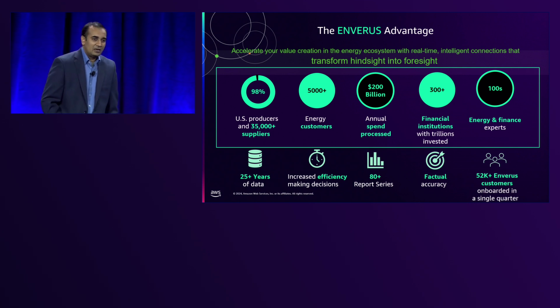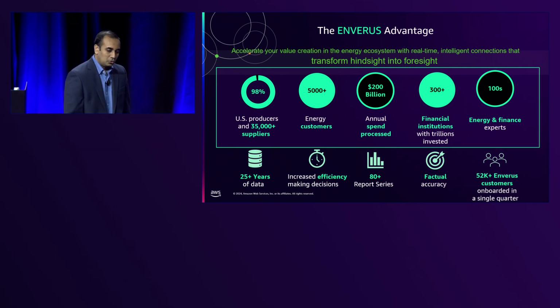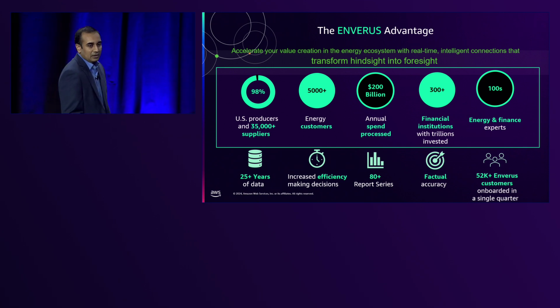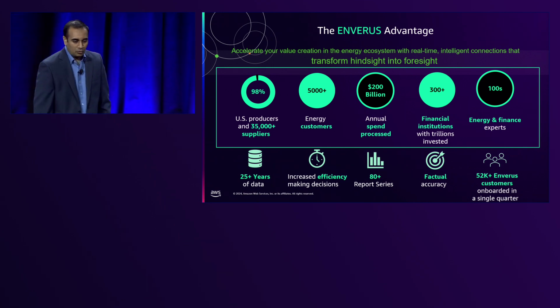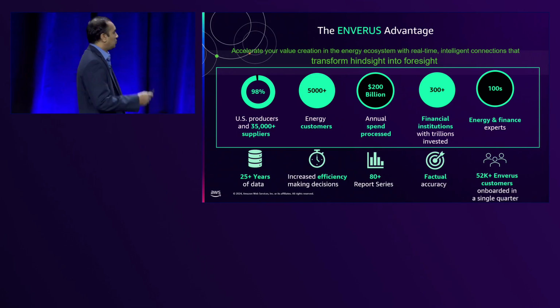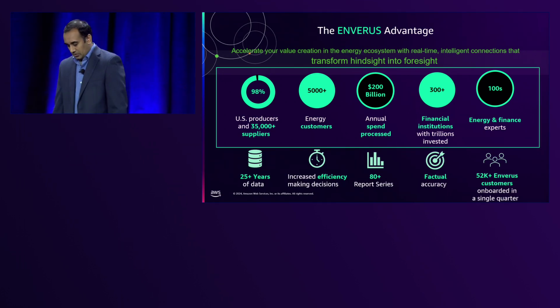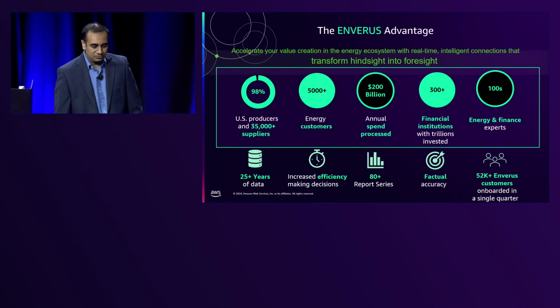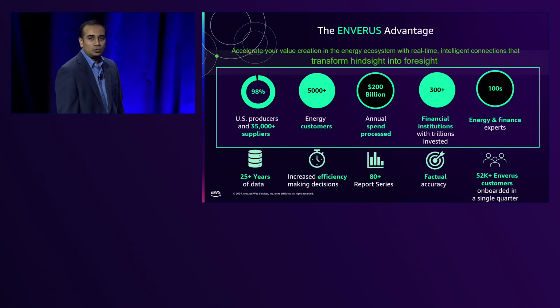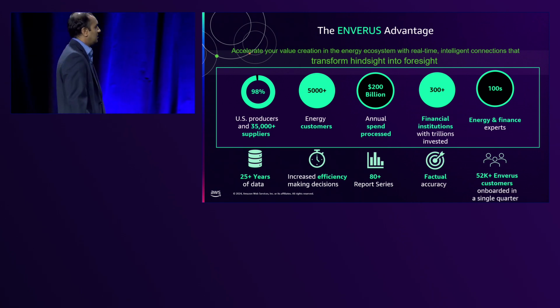How? Instant Analyst supports the full 25 years of data through the RAG platform, and now our users can query and get answers with factual accuracy. Through the citations, they can go and validate the data. With this solution we built, we were able to onboard 52,000 plus users in less than one quarter on the Instant Analyst.